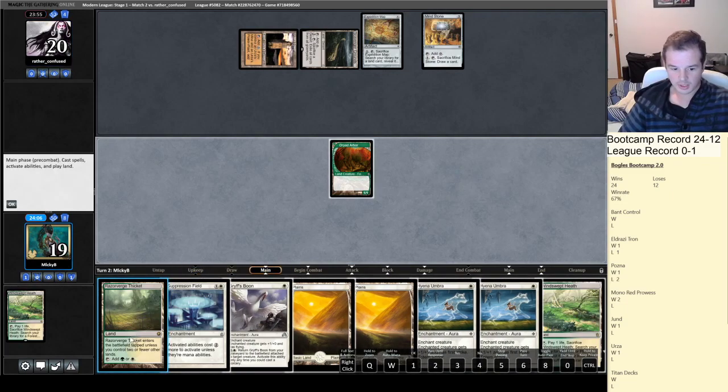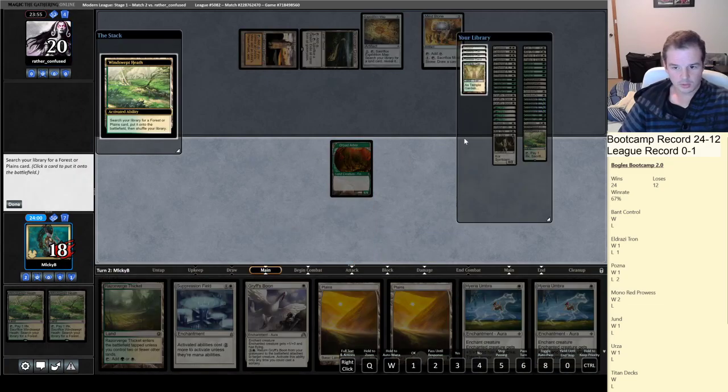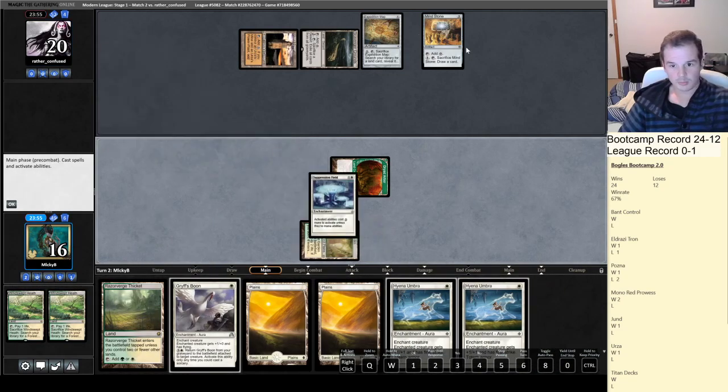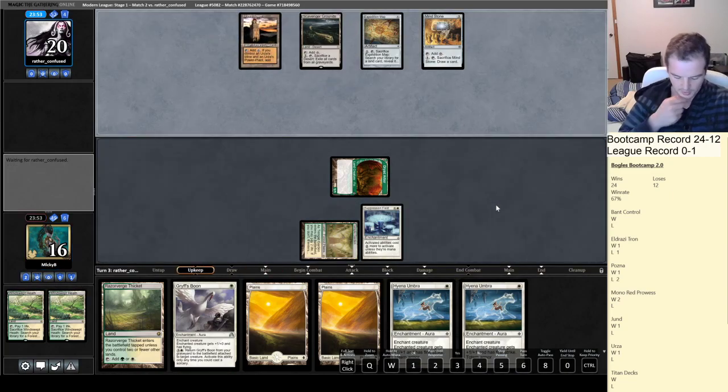Alright, so we do get our Dryad Arbor. If we use this Windswept Heath now, we don't lose a land to our Suppression Field, so we're going to go ahead and do that. We're going to get both of his artifacts, so that's really nice. And we'll hope to get some aggressiveness happening next turn.